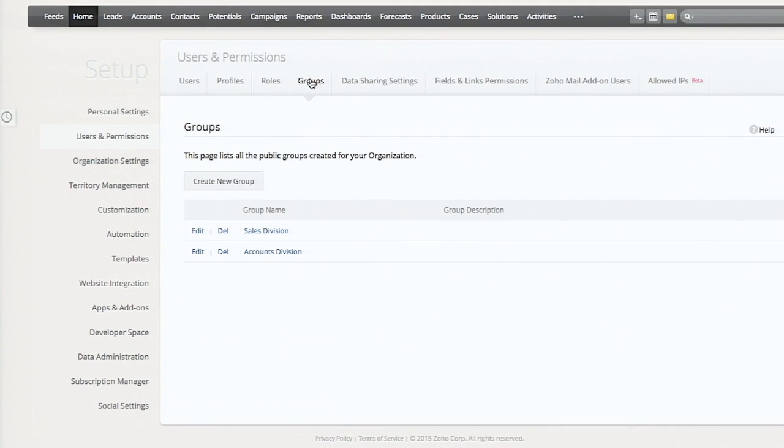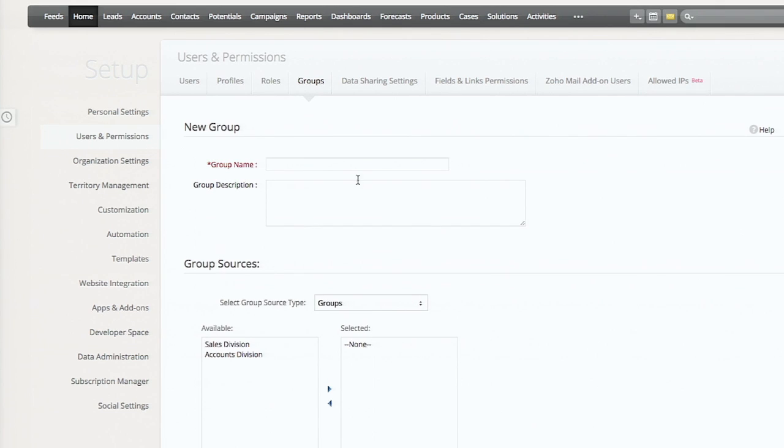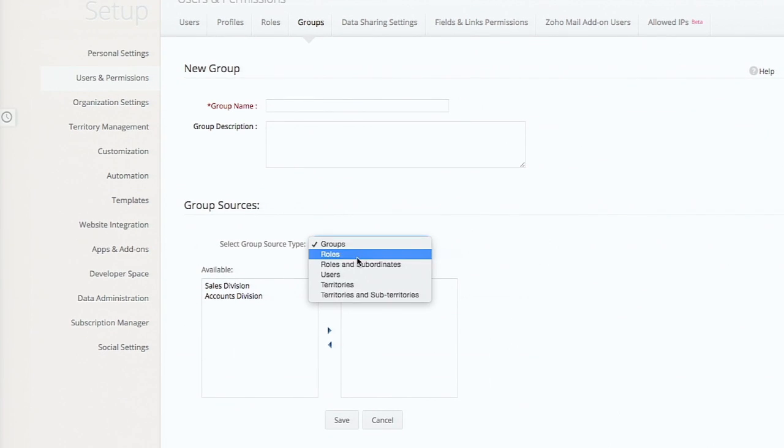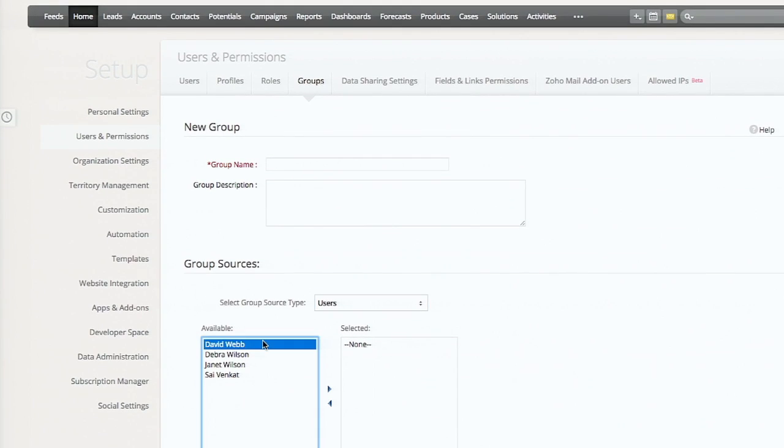And then let's get into the groups. You have different divisions. You have people working in a specific geographical location, sales reps in India, sales reps in America, sales reps in Australia, and you would like to have the records shared within the group. In that case, you construct the group and you can add people into the group. When you create a new group, it will ask you for the name of the group, choose the users who should belong to this group, and save it. That's it. When I choose all these, say David, Deborah, and Janet, these three people can see all the records of each other, and they will not have any restriction on it.